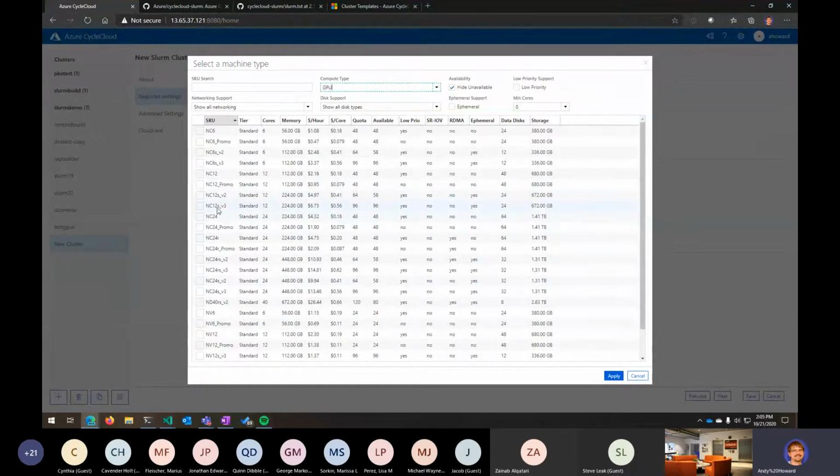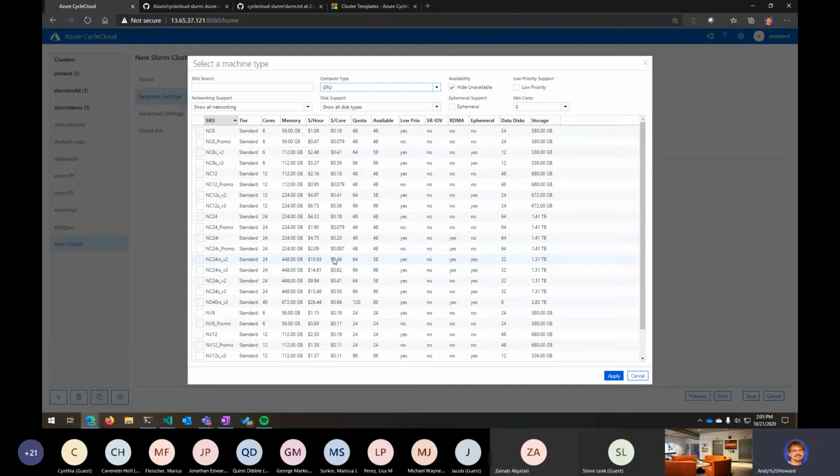So if you see an S, those are eligible for either premium or ultra SSDs. So they're kind of storage optimized SKUs. And then if you see an R after them, those do support InfiniBand. Note that anything earlier than NC24 v3 and the H16R have an older version of our InfiniBand stack, and so those don't support IP over IB. They only support an older version of Intel MPI.